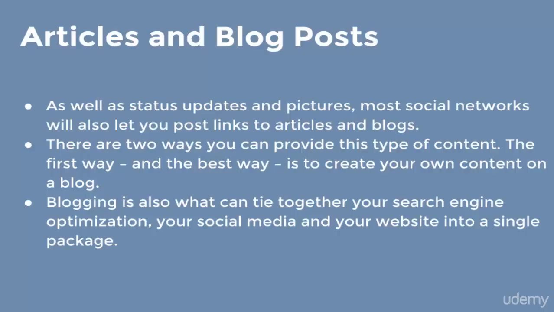There are two ways you can provide this type of content. The first way, and the best way, is to create your own content on a blog. This way you can keep people engaged with your brand while at the same time strengthening your authority and building trust. You can demonstrate yourself to be an expert, in other words, thereby creating a situation where your visitors will likely start seeking you out intentionally to get your opinion. This means you'll be able to market to them easily.